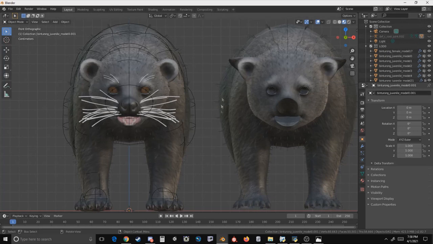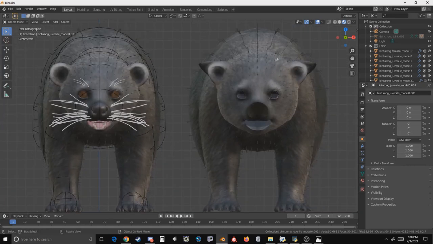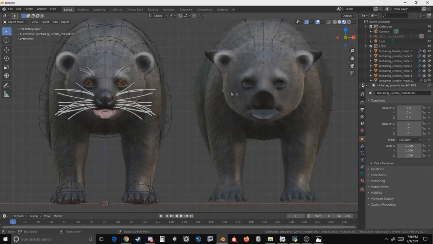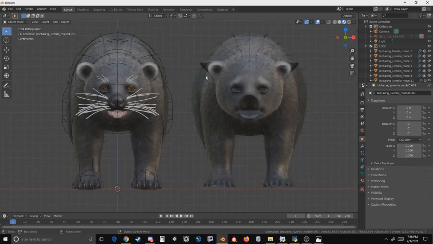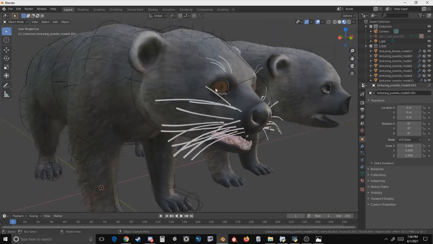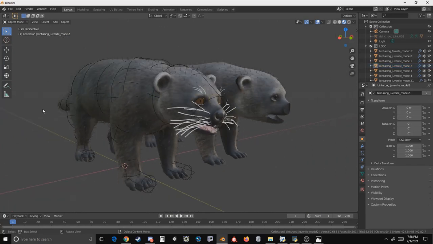And similarly, they have thinned out the body significantly. This literally looks like a bear. This is just a bear with weird ear tufts. And so this new version definitely looks a lot better. And then similarly, they used the exact same textures as the adults, so the eyes were also changed.